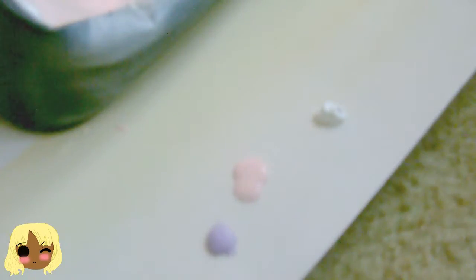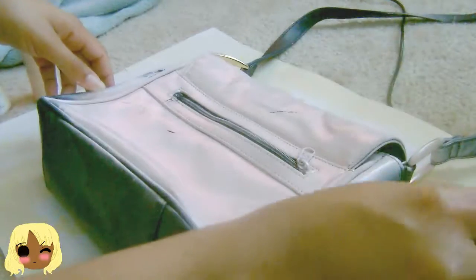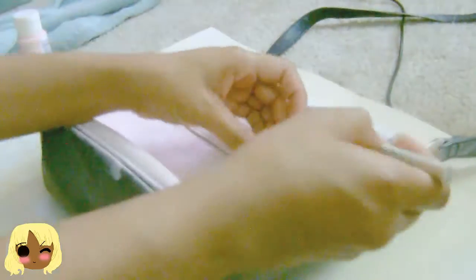To start off, I'm going to use three colors to help me make the color of this purse stand out. I'm going to use white, my pink acrylic paint, and also my purple acrylic paint. I'm just going to touch up the back of the purse with my pink acrylic paint using my foam brush. The reason why I'm using the foam brush is to help spread the even layers between water and paint for each layer.